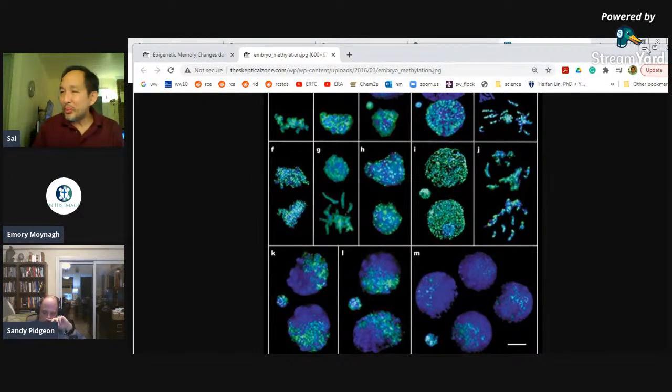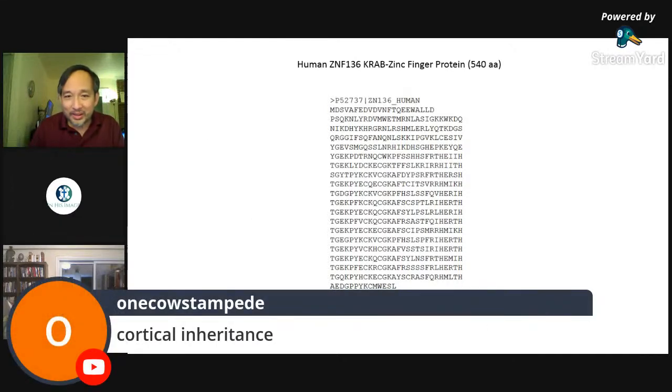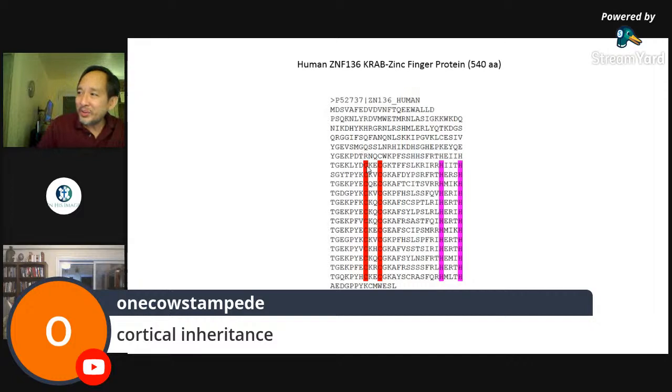But to your point in this, I wanted to show a visualization. Let's see if I can bring this visualization up. This is the spelling of a protein. And it's just using the English language alphabet. Each of the English letters represents a different kind of amino acid. And there's a pattern here, and you could see it if I colorize it. You could see how that C, do you kind of see the pattern? There's a pattern there. It's non-random.